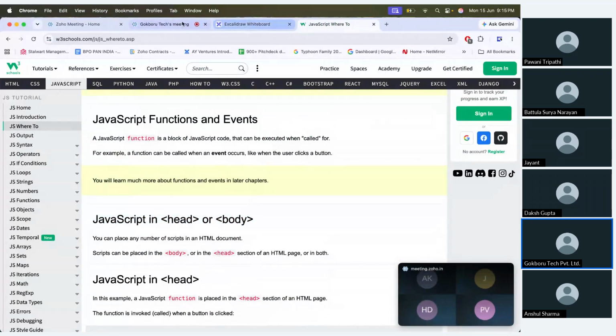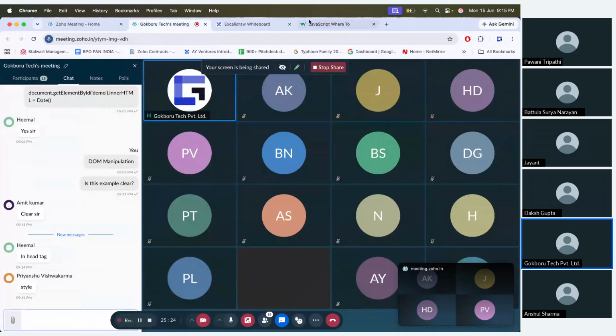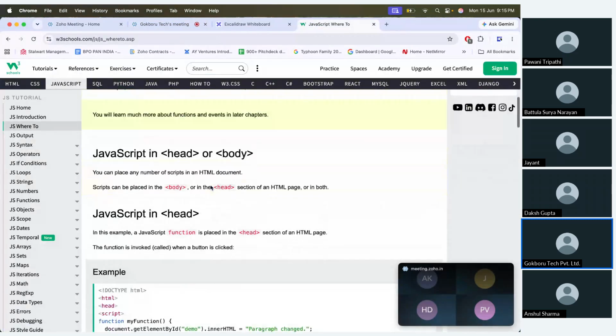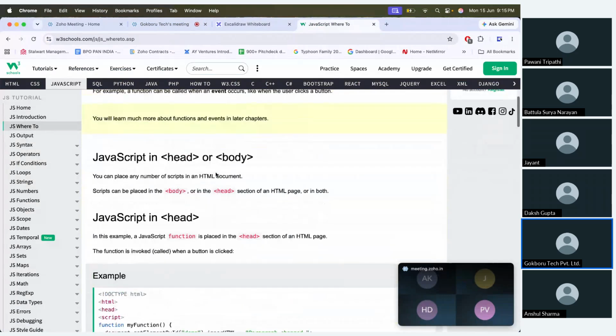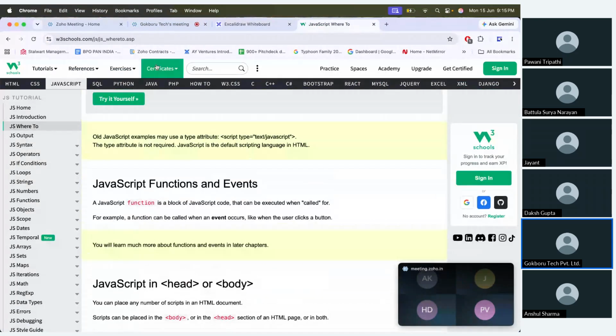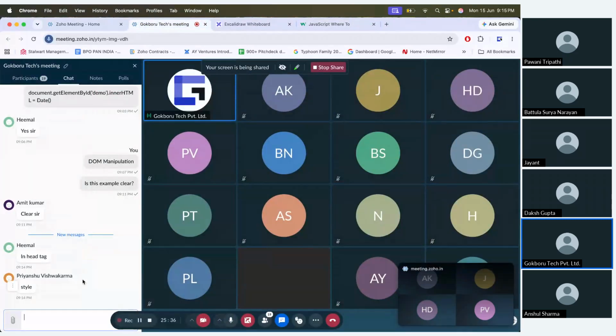Okay. Now there are JavaScript functions and events. Events तो हमने kind of देख ही लिया है, ठीक है? But we'll discuss this again. What is a function? Can anyone tell me? What is a function? I need the definition for a function.